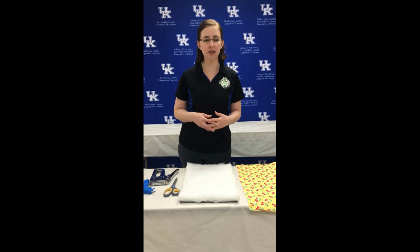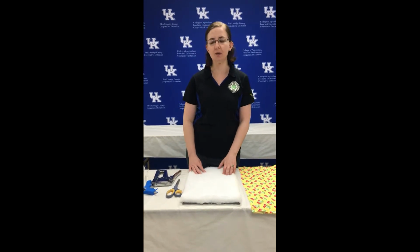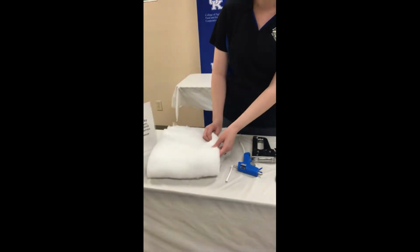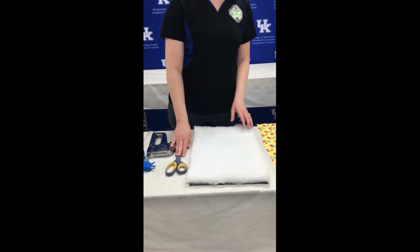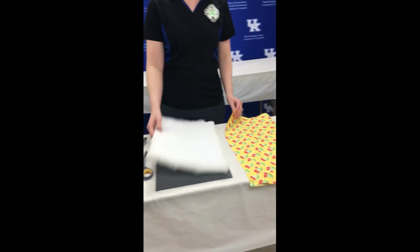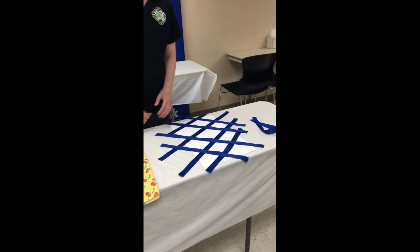So look around your home and see if you can find some of these simple supplies to put together a really interesting memo board to keep all of your keepsakes. All you're going to need for this project is some batting, a hot glue gun, a staple gun, scissors, and then a canvas or a piece of wood, your scrap fabric, and then some ribbon and mat board.